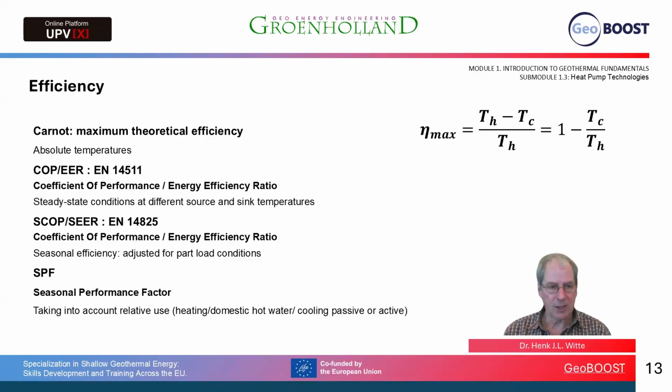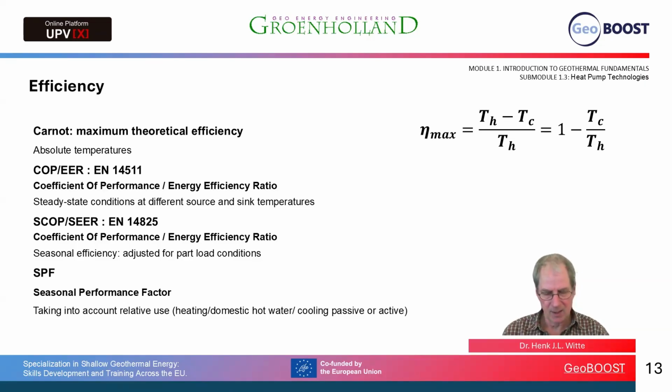More practical, we take a look at the COP, the coefficient of performance, or EER, energy efficiency ratio, basically the same things for heating, COP, and cooling, EER operation, defined according to the norm EN 14511, and this gives the steady state efficiency at steady state conditions for different source and sink temperatures. So you put the heat pump in a climate chamber, you turn it on, you have a certain temperature on the source and a certain temperature on the sink. You wait until everything is steady state, and then you measure the amount of energy that you put in, the amount of energy that you take out, and the ratio between those two gives you the efficiency at those operating conditions.